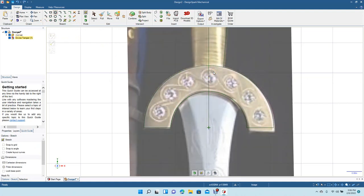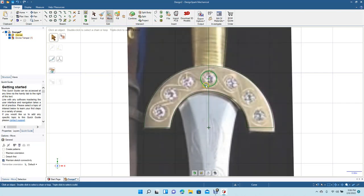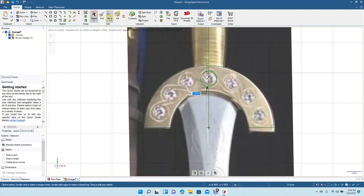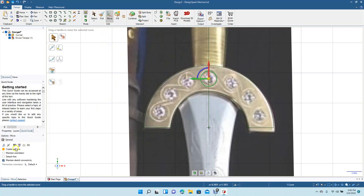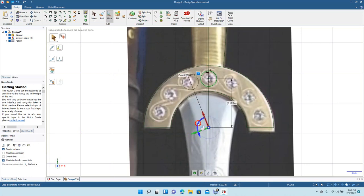Okay, that circle is going to be 0.064. Now we're going to click on the Move tool. No, actually, that's pretty good. That's in the center there. So we're going to click on this. We're going to say Move. We're going to come down here and Create Pattern. Then we're going to drag this down to here. And let's create a few of these.